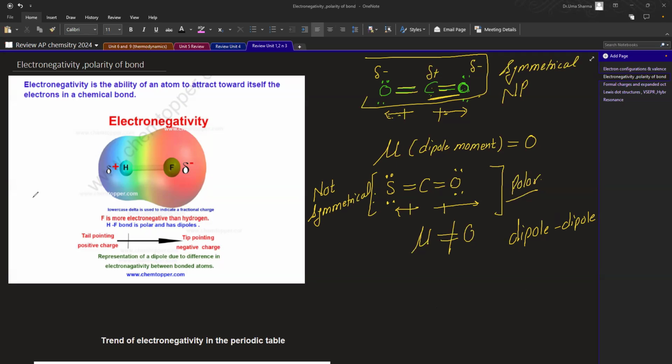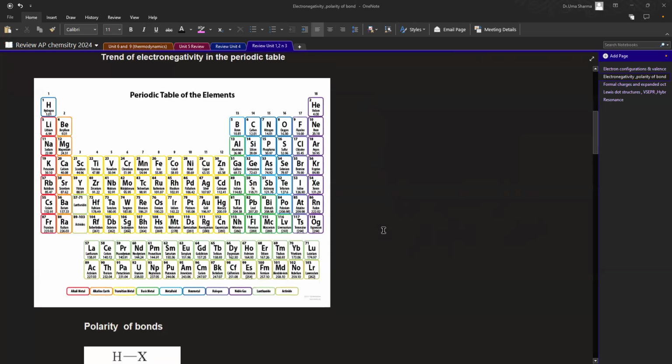Okay, so moving on, children. As you have seen, electronegativity is a very important concept. Now we have to understand the trend of electronegativity in the periodic table. I'm giving you a very small atom and a big atom. Their orbitals are overlapping and they are sharing electrons. Now, which atom has a high tendency to pull electron density? Yes, Kiki, which atom has a very high tendency to pull electron density? Small or big?